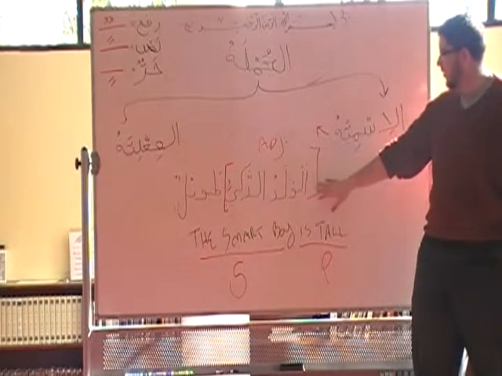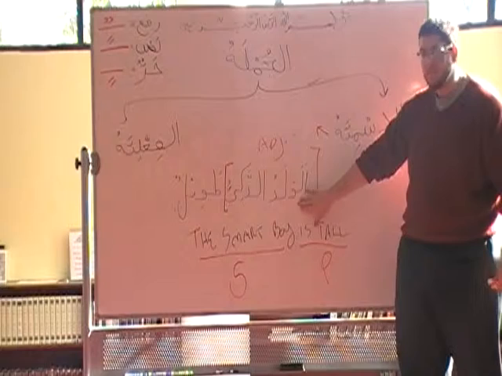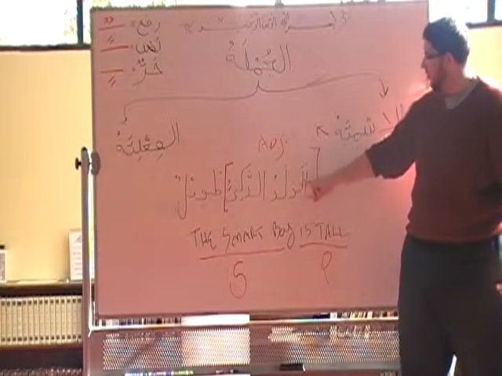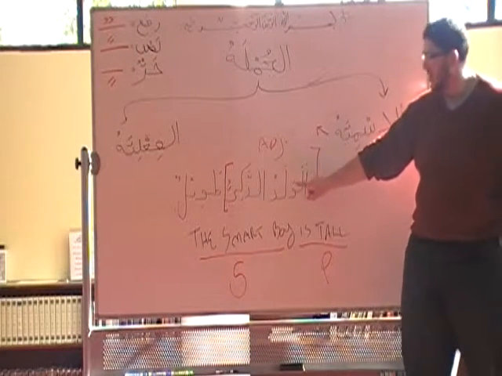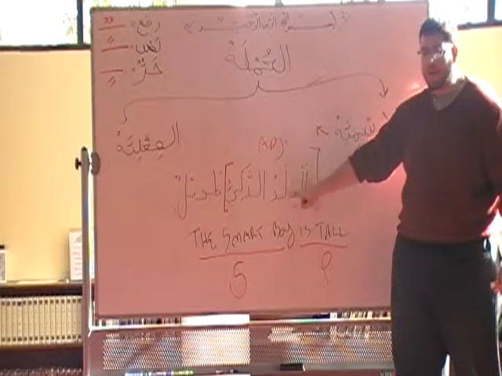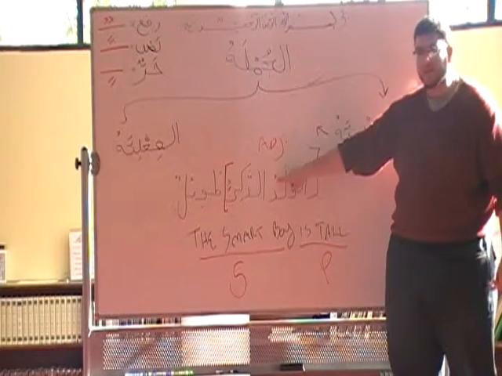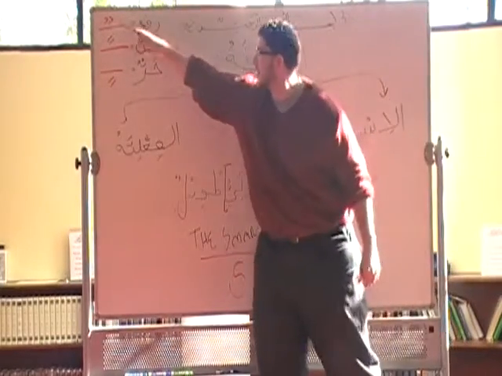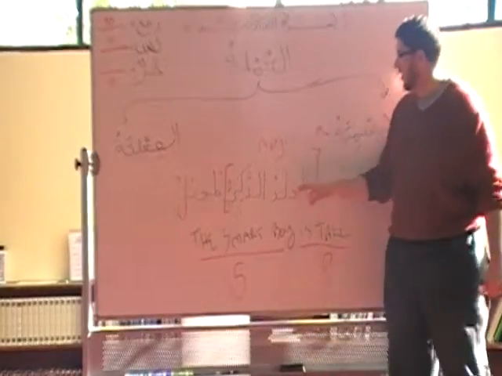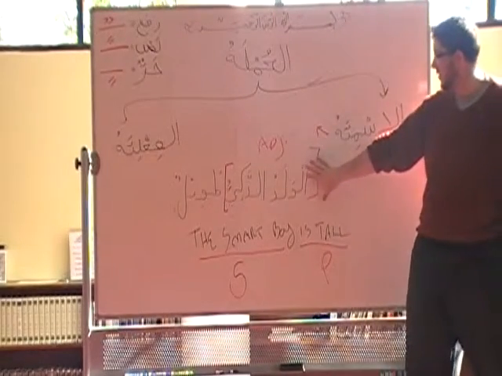Now, al-waladu, you know it is an ism. It means boy. You know that it's definite. You know that it's single. You know that it's masculine. You know that it's in the state of raf. Why? Raf has dhamma. Okay? So this has four. Now you learn the four characteristics of the subject.